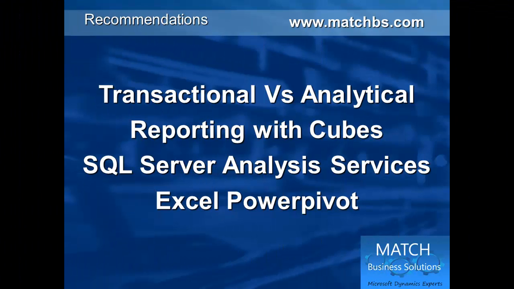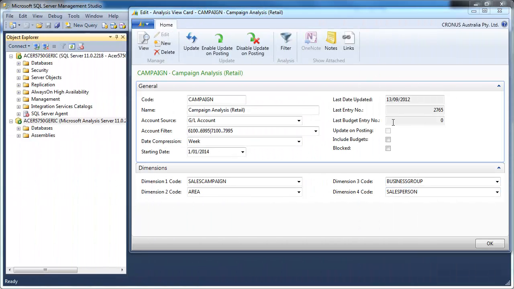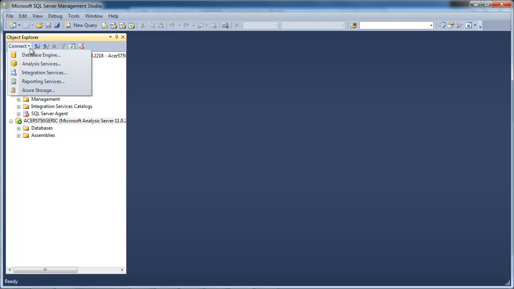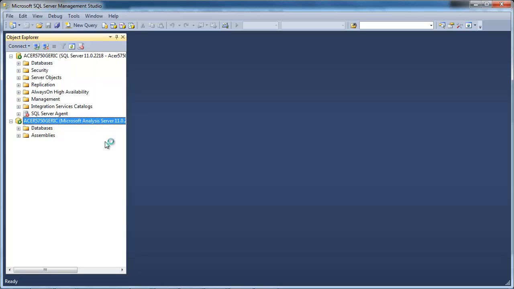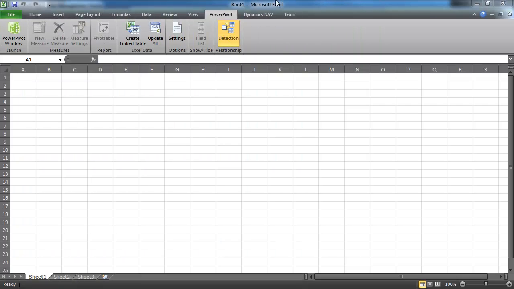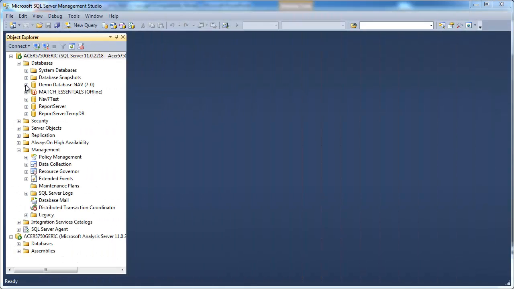With a large database or with many users, we could have a different approach: use reporting services, cubes, Power Pivot, instead of using NAV, which is a relational transactional database. So in NAV we have the index field technologies and flow fields, but that takes some space and time. So instead we could use analysis services to make all the calculations overnight on batch, or Power Pivot that uses the same technology.